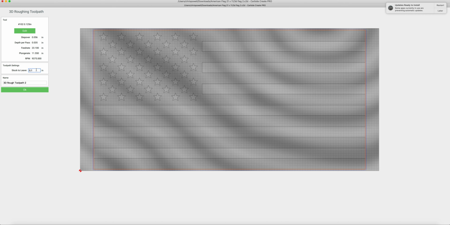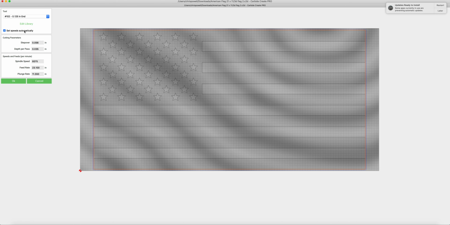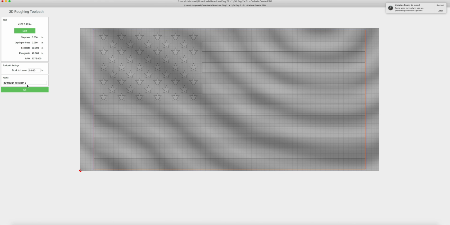And let's play with these feeds and speeds here. Again, 0.05 on the depth per pass. It's probably not going to really need to remove too much material. Feed rate, again, we'll go 60 and 40, and we may turn that up when we run it. So about an 1/8 inch bit for this to start. All right, 0.1.